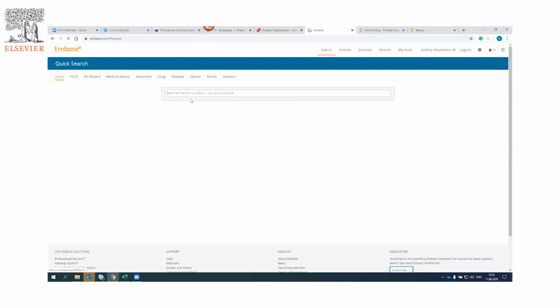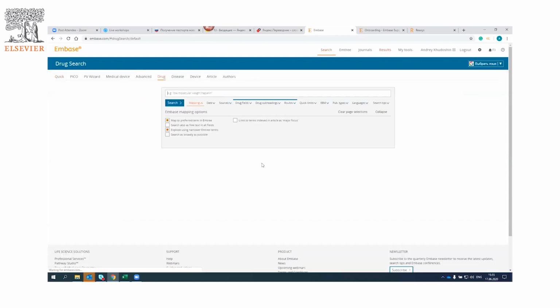Let's go to the drug functionality, and over there you see some options: as broadly as possible, if you need the most comprehensive results possible, trastuzumab. Or another option is to limit terms indexed in the article as major focus. Let's try to limit to only the articles where it is a major focus.